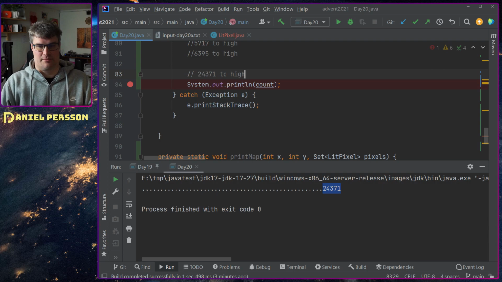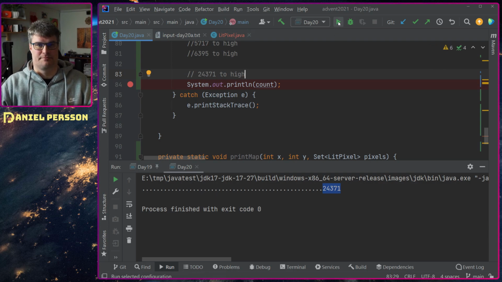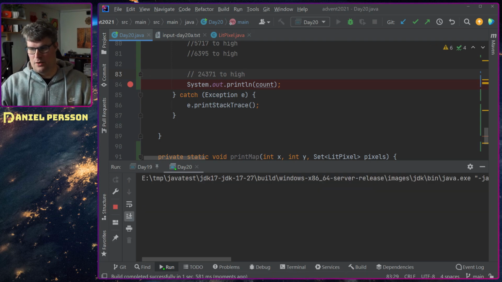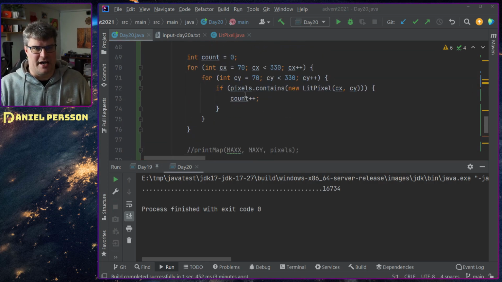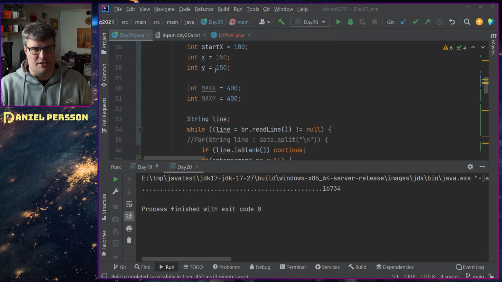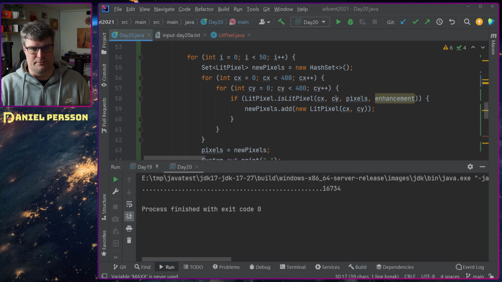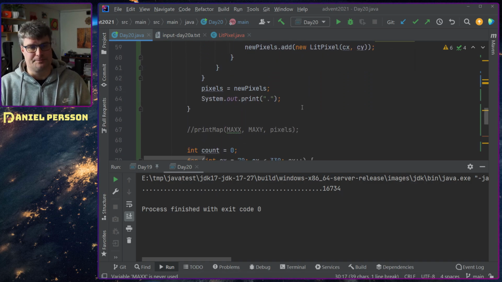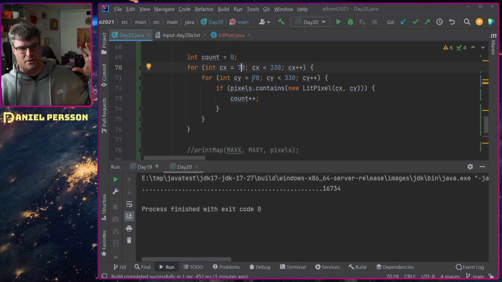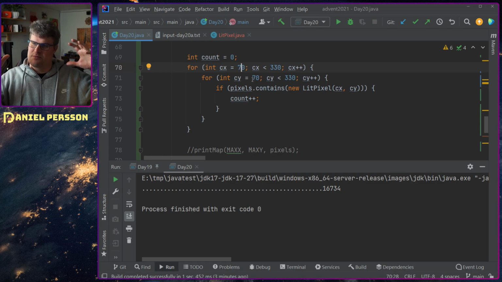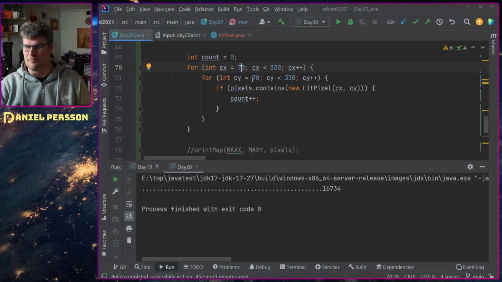Too high. And let's run this again. See if we get a lower number. And we are back again. And I actually made the canvas a bit larger. So 150, 400. I ran 400 all the way up to those iteration 50 times. And then I was thinking that if there were any craft that was building in the edges, it could build up to 50 pixels in.